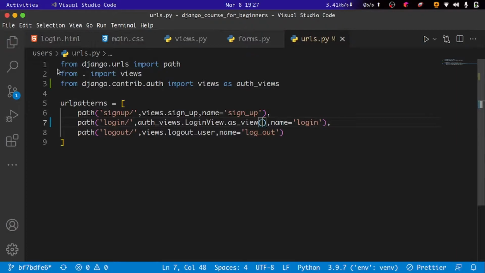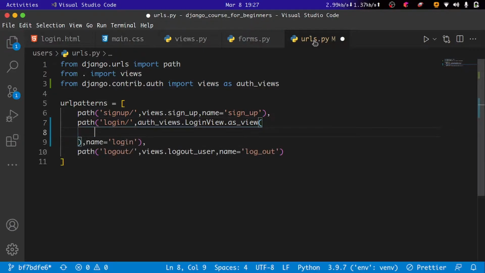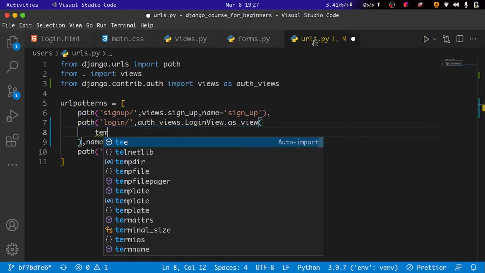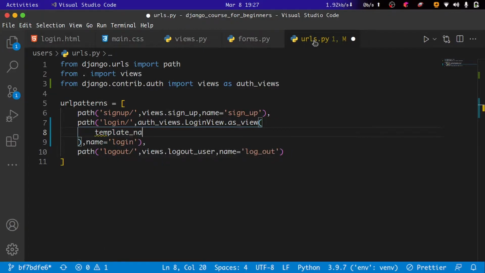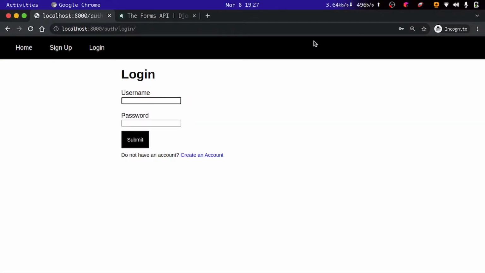To do that, we're going to check out the template that we rendered for our login form in the previous video. So I'll go to views.py within our post app, and our template is users/login.html. So I'll copy this and then go back to our urls.py right here. We're going to set this up within .as_view. It's going to take in arguments such as the template name. This template name is going to be the name of the template that we're going to render for our login form. So I'll simply paste this in, and after pasting it in, I'm going to come right here and refresh. So right now we see that our template is working.